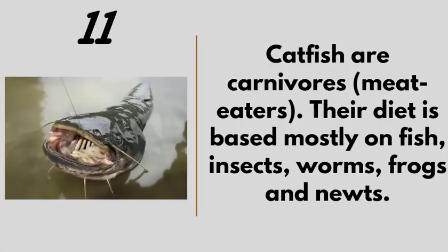Number eleven: catfish are carnivorous, meaning they are meat eaters. Their diet consists of fish, insects, worms, frogs, and similar prey. Any worm that enters your pond becomes food for them. Many farmers feed their fish with worms. If a frog ends up in your pond, it is meat for them — unless the catfish are still at fingerling stage; larger fish will eat them.